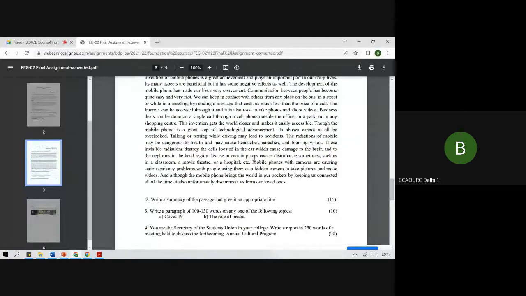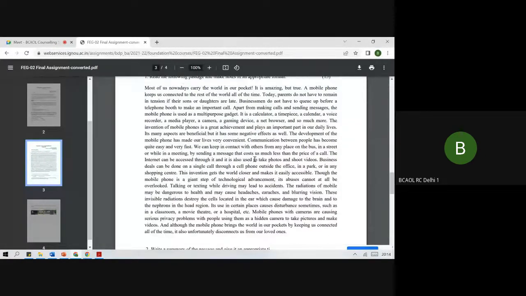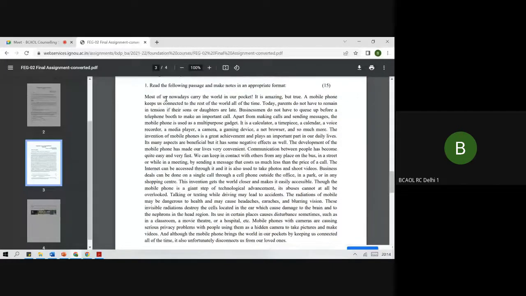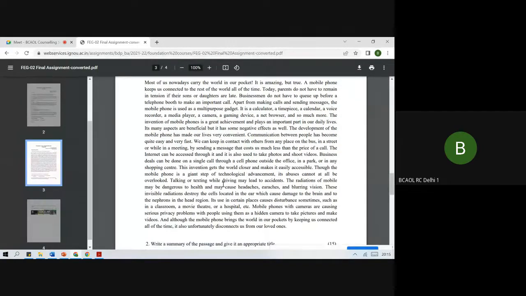So in this, based on this passage, first you have to write about the benefits and the features available, and what are the merits. Again, what are the advantages? Then the examples mentioned in there. What are the disadvantages or consequences?